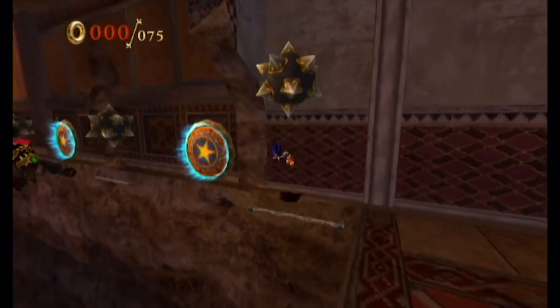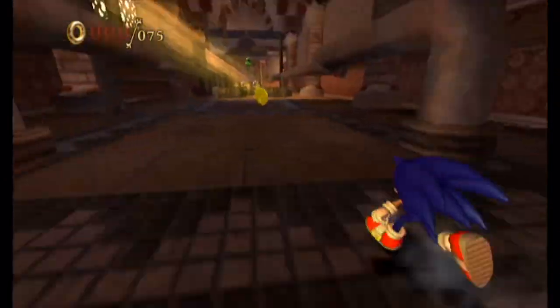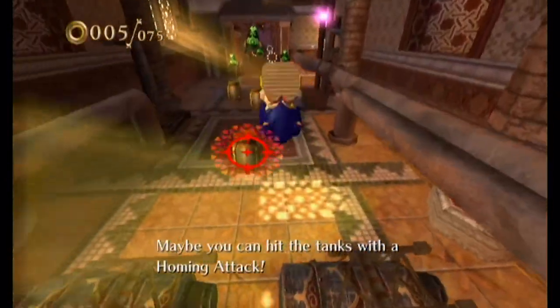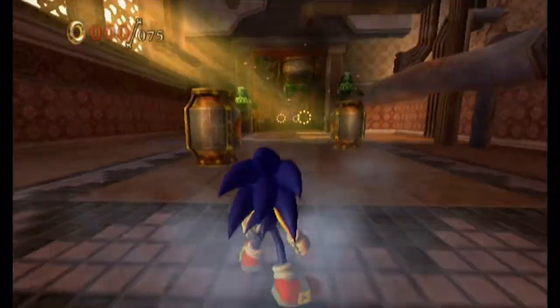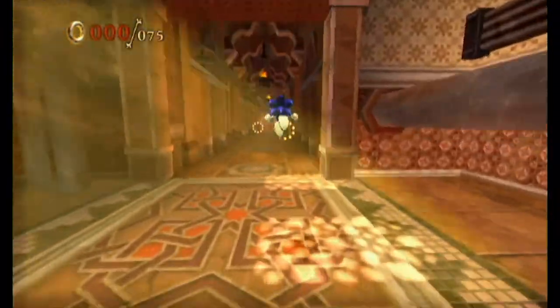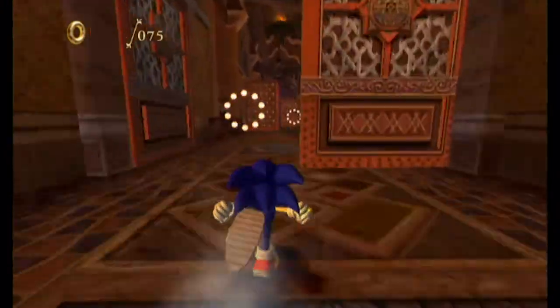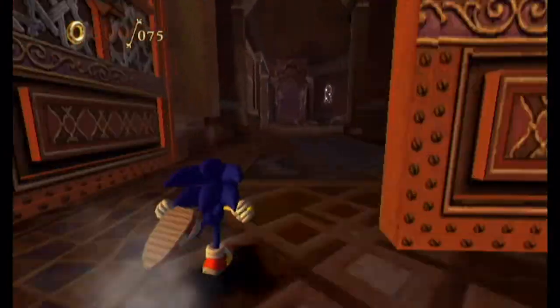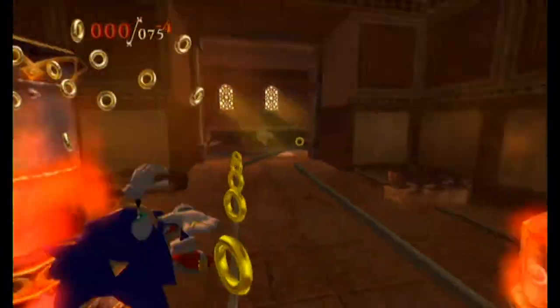Oh wow, that button. Okay. Maybe we can hit the thing with a homing attack. Oh, that wasn't supposed to happen. There we go. Whoops.